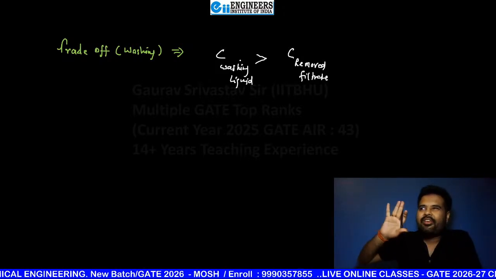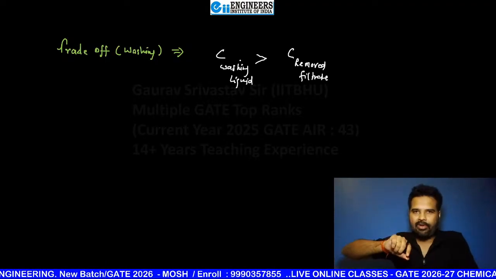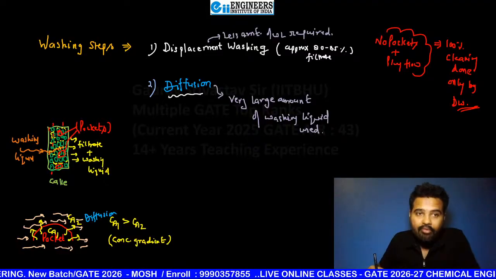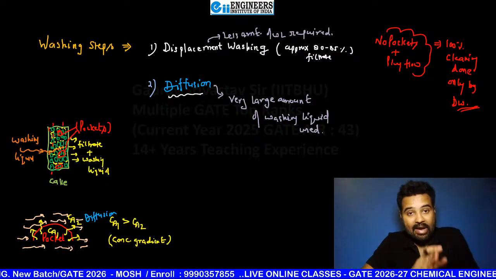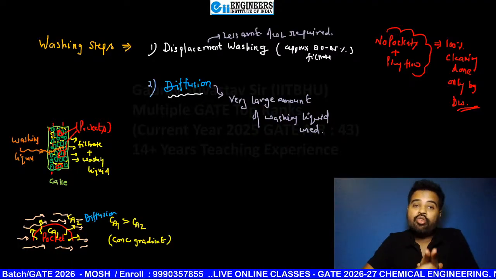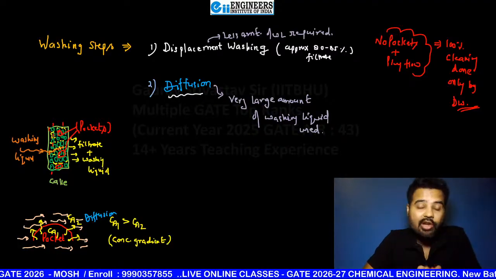Oh, 10% filtrate is still on the cake? Oh, leave it. Because now, in order to remove that 1 rupee of filtrate, you have to do this second step of washing, and a huge amount of washing liquid is required. So you only do it if someone forces you or your filtrate is very costly for you.